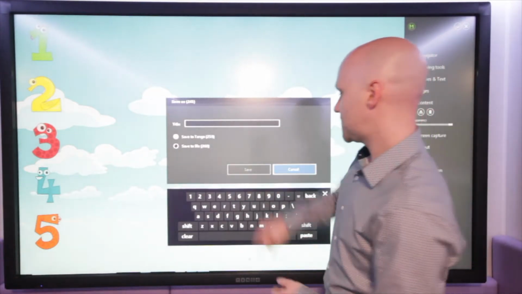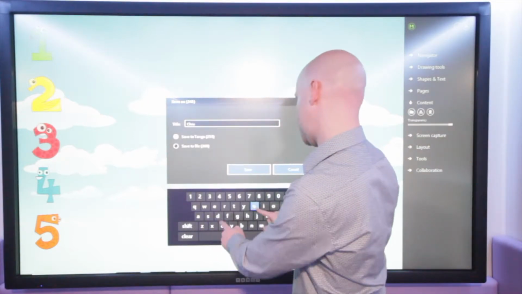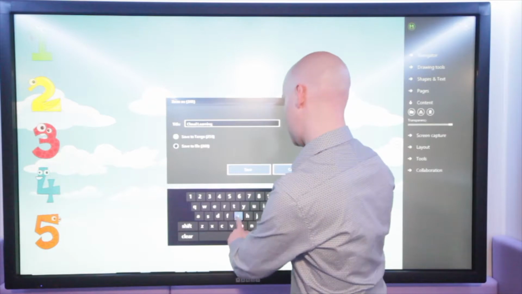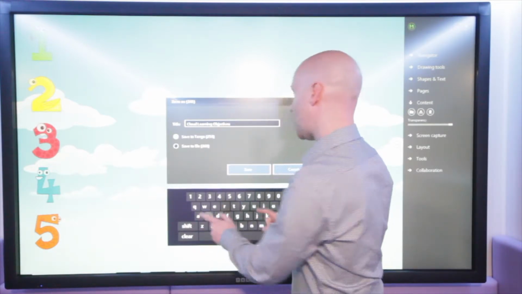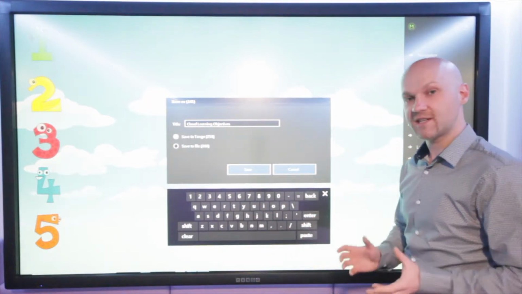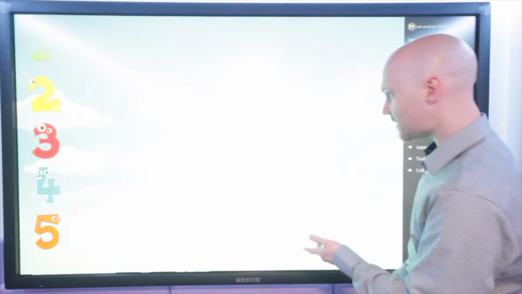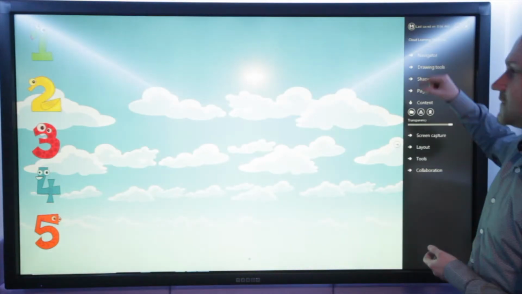So in this case, I'm going to select it as this is our cloud learning objectives. Okay. Now, because I've not saved it in its own category to start, it's going to originally start as an uncategorized lesson. So when I press save, it's going to say please wait. It's told us when it was last saved and the name it's been saved under.